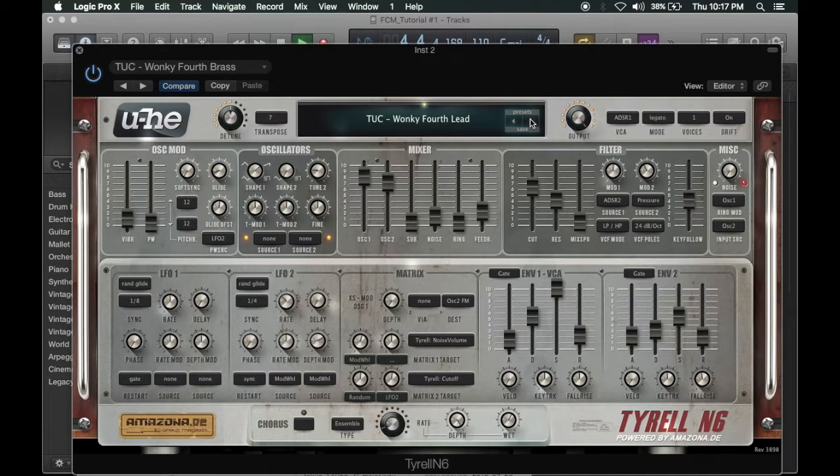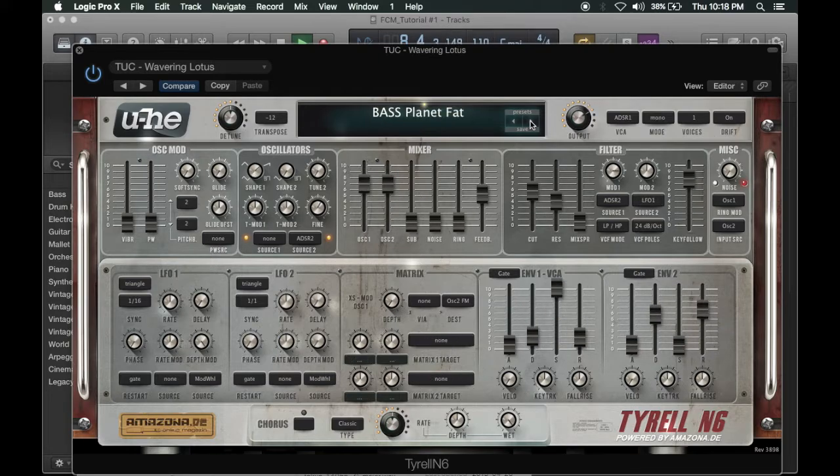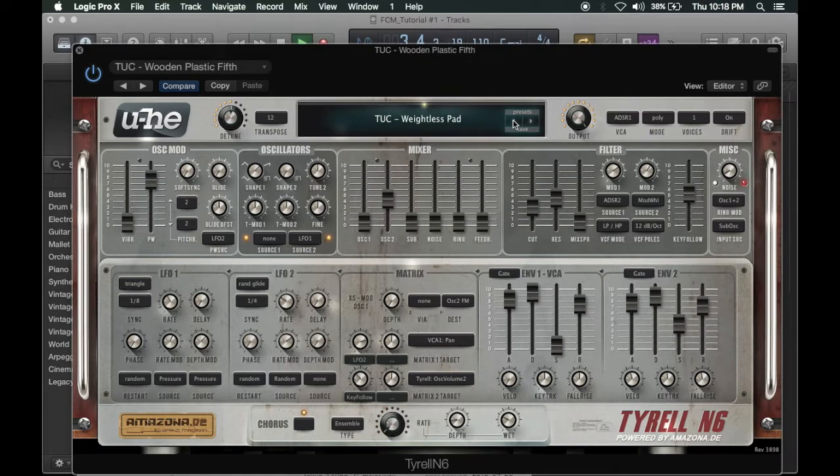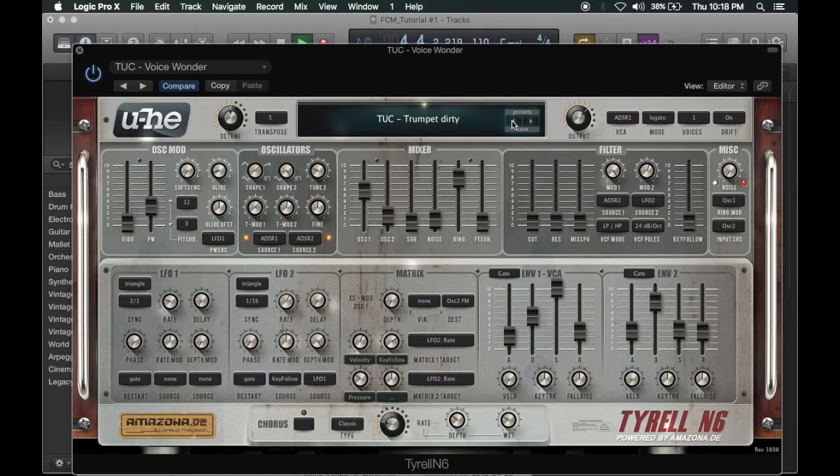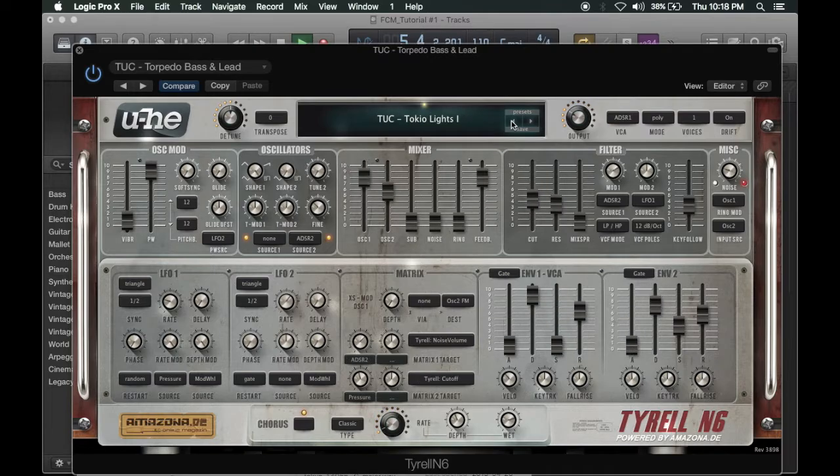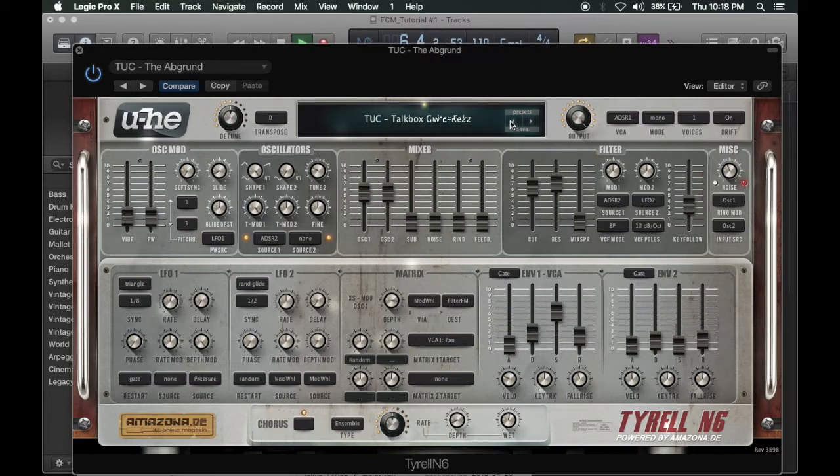So now I'm selecting a different setting on the same synthesizer here. Just really diving through these plugins. That's the great thing about some of these free synthesizers, the presets are so creative and so out there that sometimes it's just exactly what you need right off the cuff.